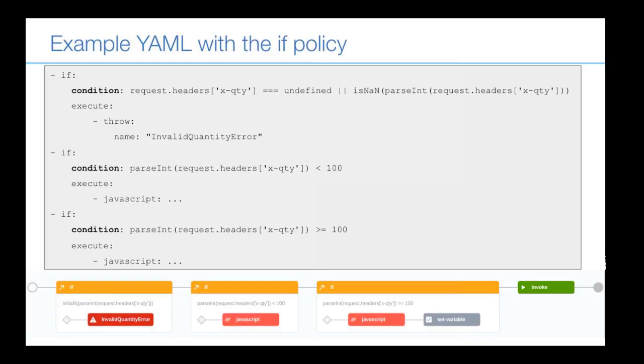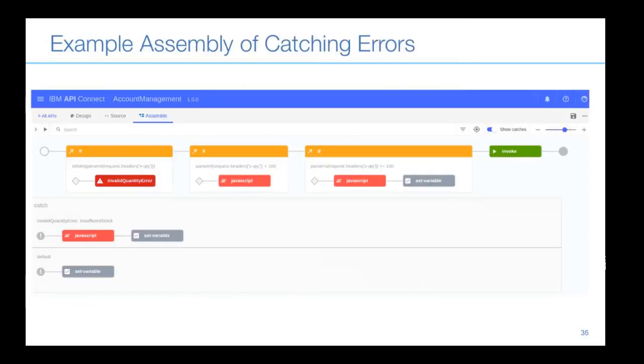Users can add catch cases as many as they like. In this example, we create only one case to handle both the invalid quantity error and the insufficient stock error.